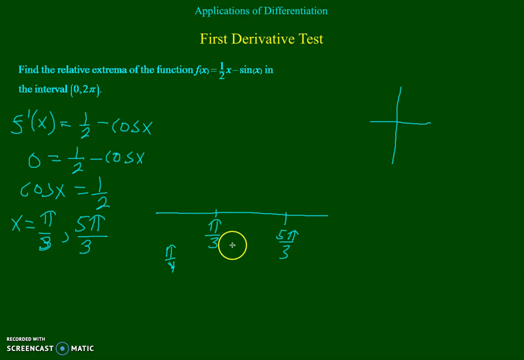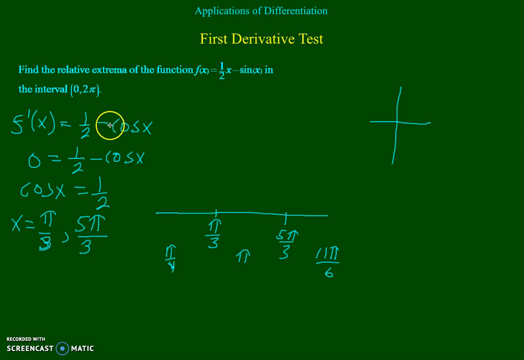So greater than pi over 4, we can say pi over 2, we can say pi, we can say anything we want. So let's just pick pi. Pi will be good. And then 5 pi over 3 is over here, so we need a number to the outside of 5 pi over 3. And 5 pi over 3 is equivalent to 10 pi over 6. So let's just pick 11 pi over 6 because pi over 6 is an easy one to evaluate. So let's evaluate the first derivative at these values.